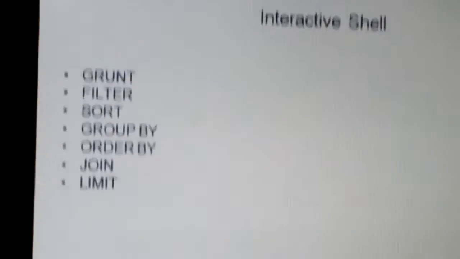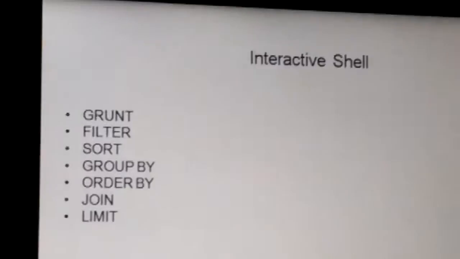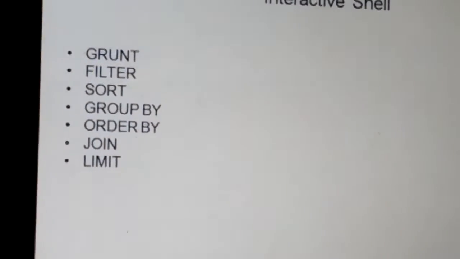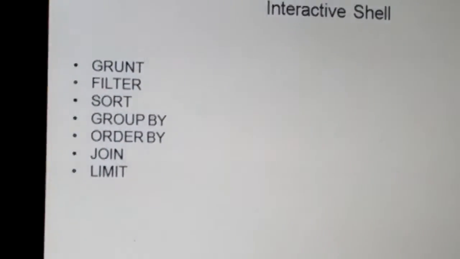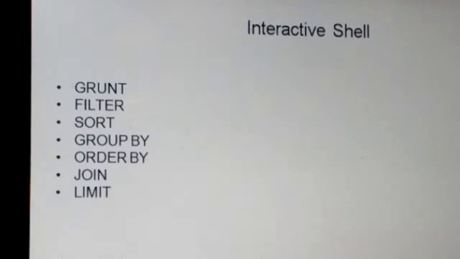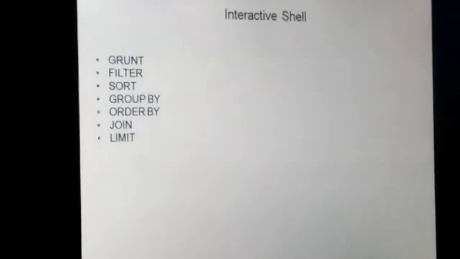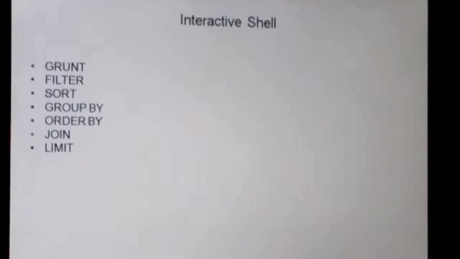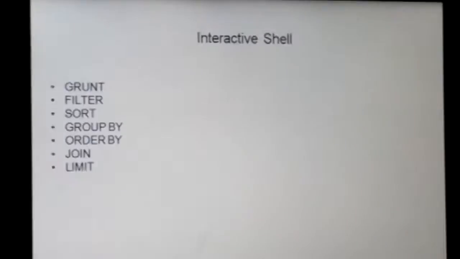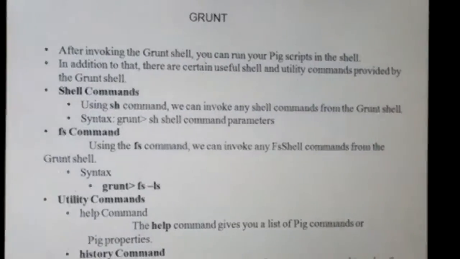Okay. Then interactive shell. So this grunt, filter, then sort, then group by, order by, join, limit, etc. are the other interactive functions used in the shell. So this grunt and filter, then limit are extra. Other things like sort, group by, order by, join, inner join, outer join, we have seen in SQL. They work similar to the SQL query languages.